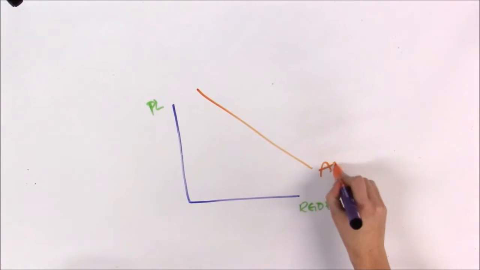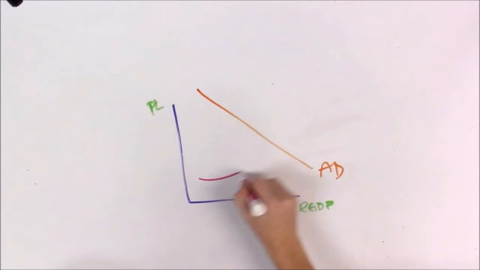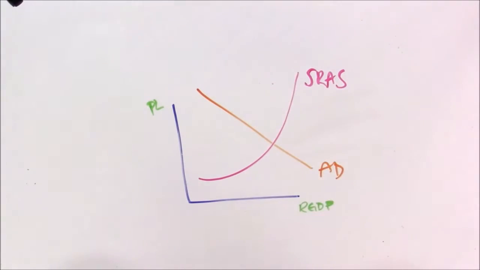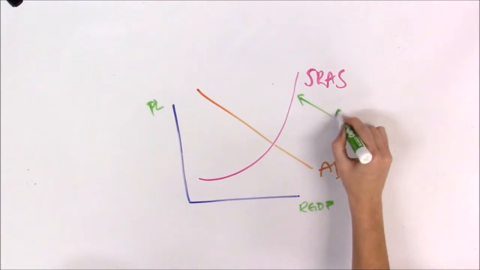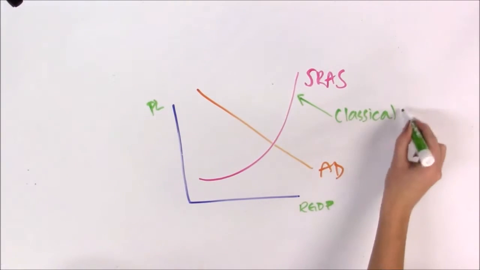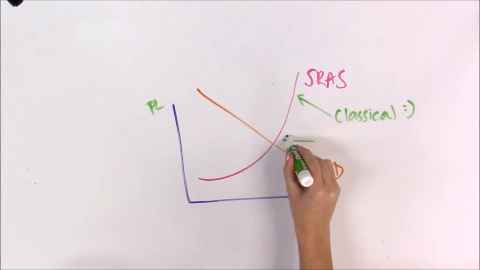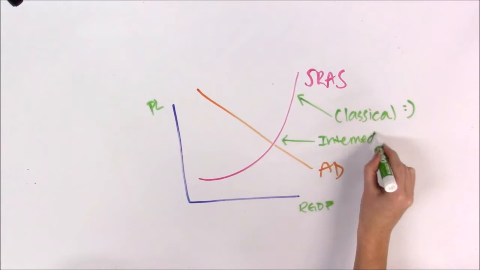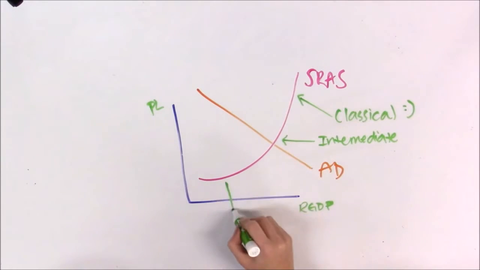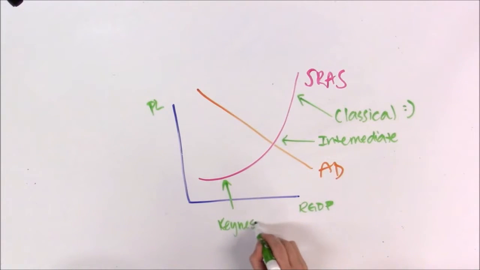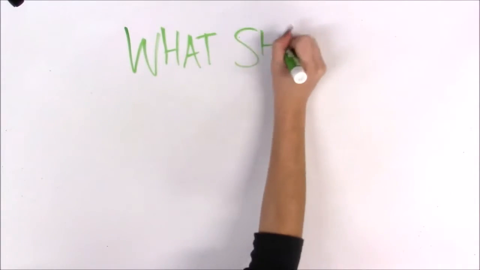The vertical portion of short-run aggregate supply is the classical portion, which represents the economy at full employment. If the aggregate demand curve were to shift outwards, in the classical region, the output of the economy would not be affected and only the price level would increase. The economy does not need to hire more people and is working efficiently. This graph currently shows classical, Keynesian, and intermediate regions of the short-run aggregate supply curve combined into one graph, which is how it is usually represented, depending on where you see it.